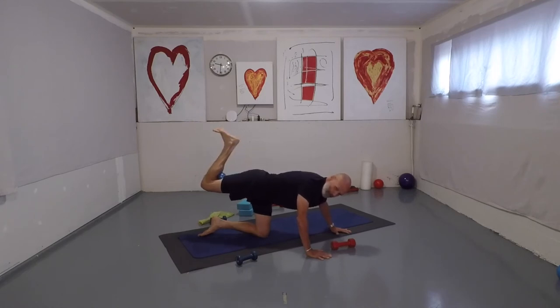Right shin is perpendicular to the mat. Pulse up and down for 12, then count back down from 12 to 1.